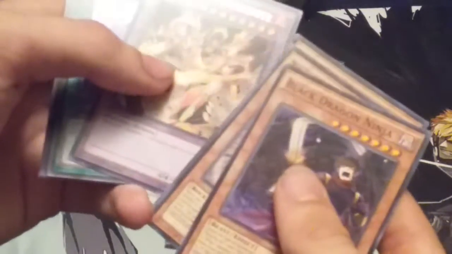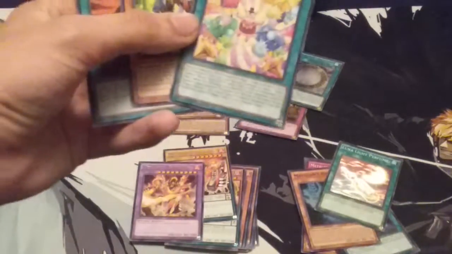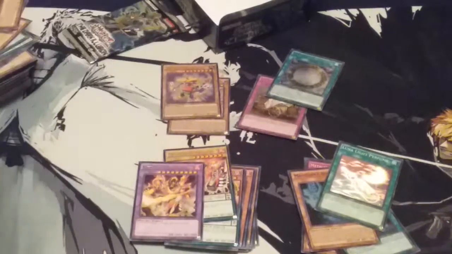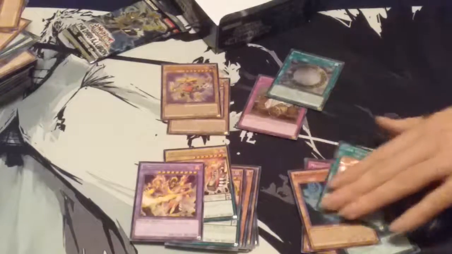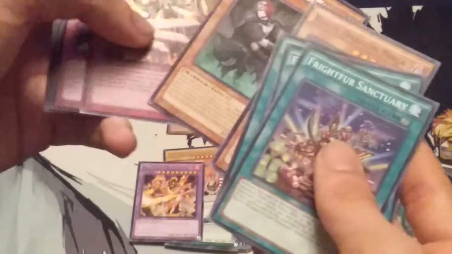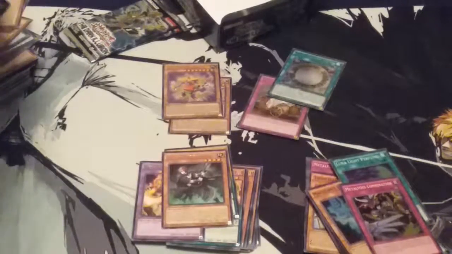Black Crypt Dragon Ninja. Metalfoes Crimsonite and Little Light Perfume for our Super and our Rare. Super Hippo Carnival! Super Hippo Carnival. Oh. Bro? Super Hippo Carnival. It's in the comments, sir. Oh. Fight for Sanctuary. Subterra Nemesis, Metalfoes Combination. Our Super and our Rare. See? Super Hippo Carnival.